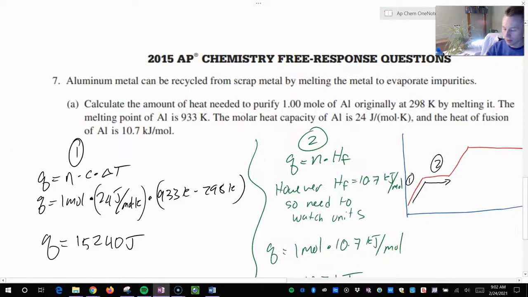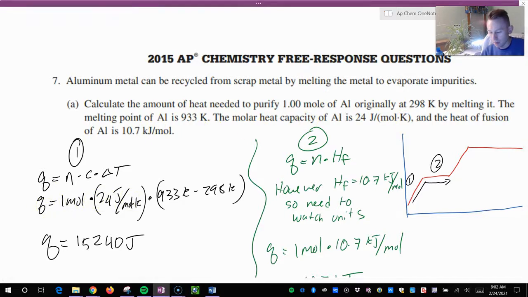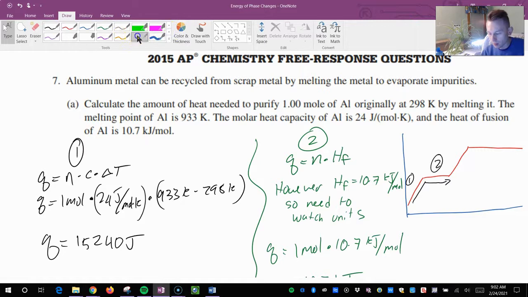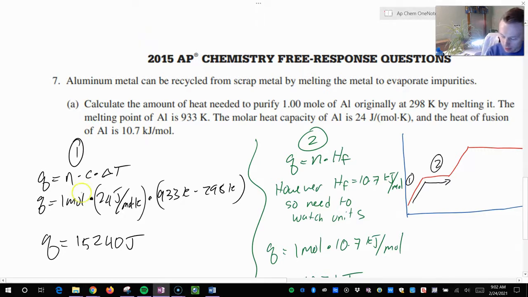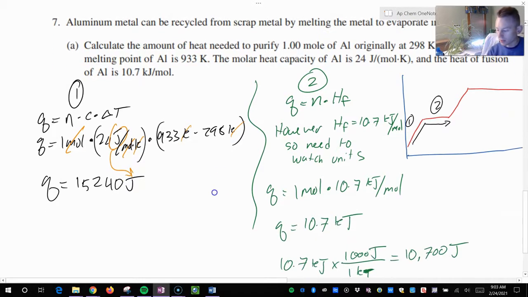And so for part 1, since it's a temperature change, we're going to use Q equals MC delta T, but I put in an n there because it gives us moles. No need to do a conversion here for moles to grams because it actually gives us the molar heat capacity. So molar heat capacity is given. Since it's per mole Kelvin, we don't actually need to do a conversion there because our units are compatible. When I actually do the unit analysis here, I save that for you guys. So moles cancel out moles. These kelvins cancel out this kelvin, so I'm left with joules. Gives me my answer there. And so that's not so bad.